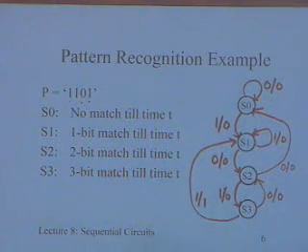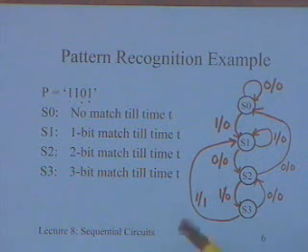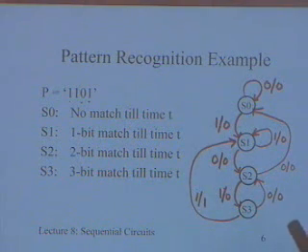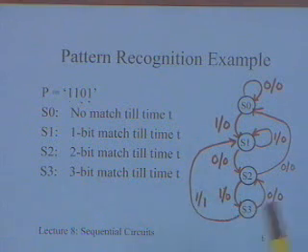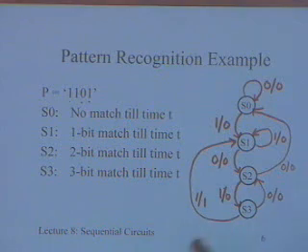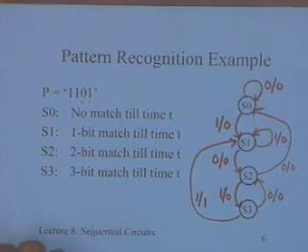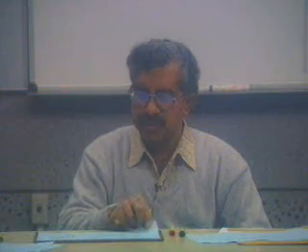Of course, there could be transitions which can actually absorb both the input sets. There may be a situation where you don't care whether the input is 0 or 1 and you are still going to the next transition. But that doesn't mean it's incompletely specified. It only means that both the transitions are merged. For the two input sets, you are making the same transition. So once you ensure that all the transitions are specified, it's a completely specified finite state machine.